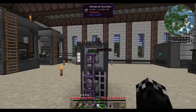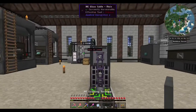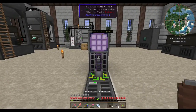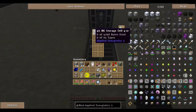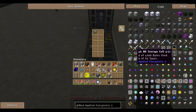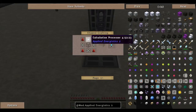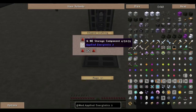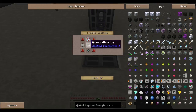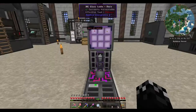For the moment, I'm going to set it up here. And I've got a terminal in here somewhere. There it is. So I'm going to whack that on there. And I made a 4K drive, just a single 4K for the moment. I will make more. So 4Ks: quartz glass and some iron, redstone, three of these storage components, calculation processor, logic processor. Right. Very simple, straightforward.